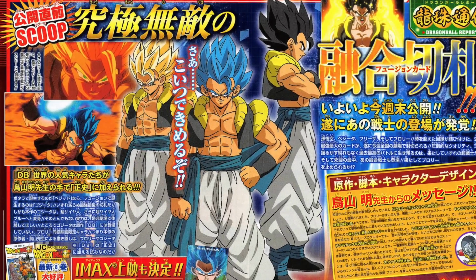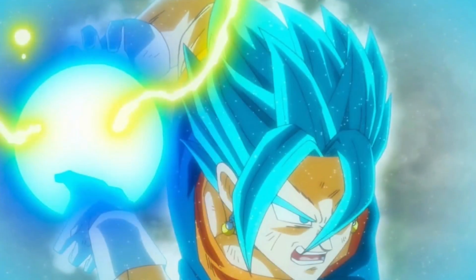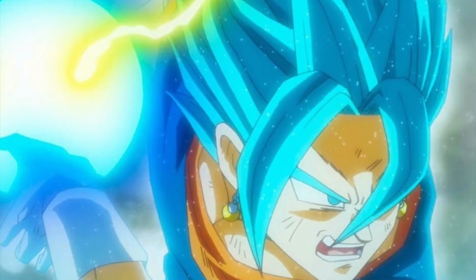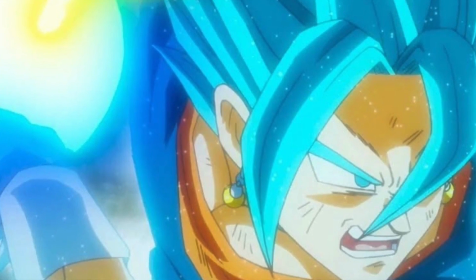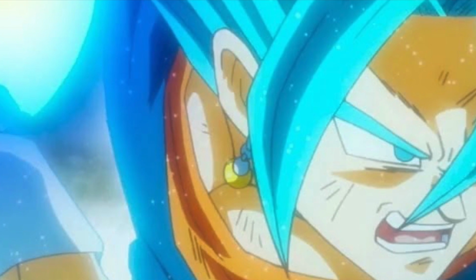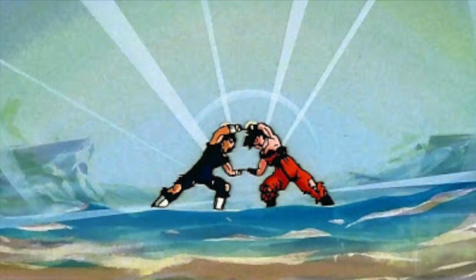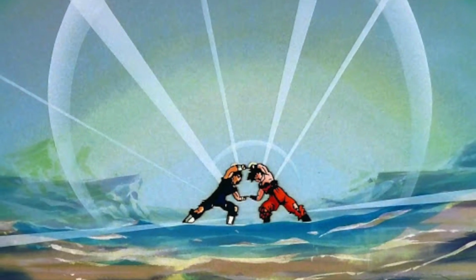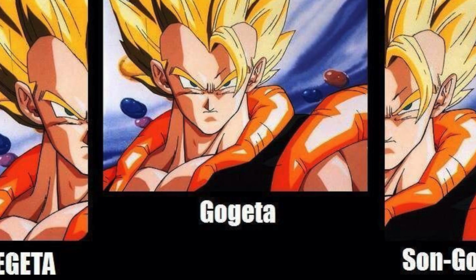First of all, these two forms are achieved through two different methods of fusion. The first method is potara fusion, which we've seen Goku and Vegeta perform in the Zamasu fight, where they put on earrings given to them by the Supreme Kai to fuse into Vegito. The second method is the fusion dance, which is used to achieve Gogeta. The two users must be close in their power level in order to achieve a proper fusion dance, and once fused, you can see that half of Gogeta's face is Vegeta, and the other half is Goku's face.